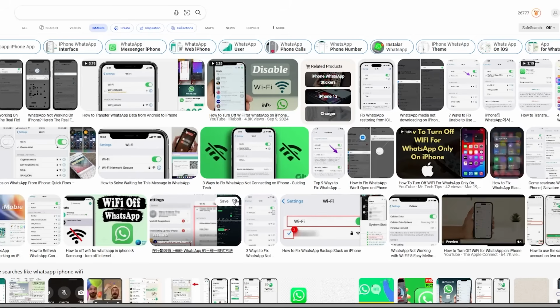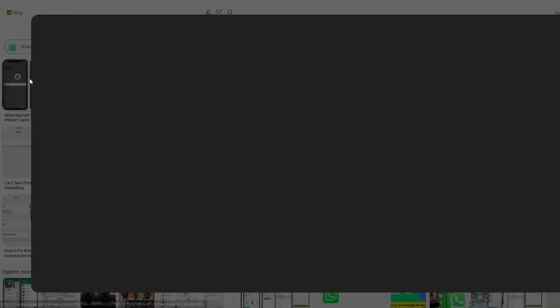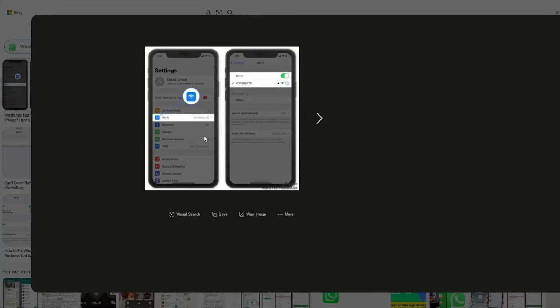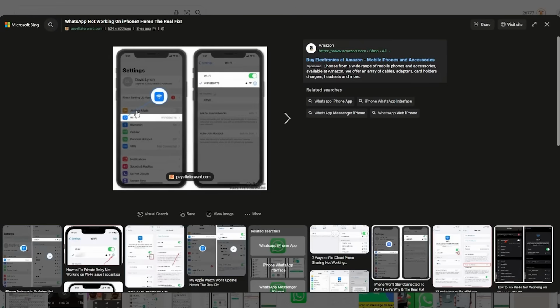Now, here's a much smarter method. What you're going to be doing is, again, come over to your settings. Once you're here, go ahead and turn on airplane mode. Then you're going to manually enable Wi-Fi again. This gives you a controlled environment where cellular is off, Wi-Fi is on, and all apps rely on Wi-Fi. Then you can manually disconnect Wi-Fi when you don't want WhatsApp to work at all.